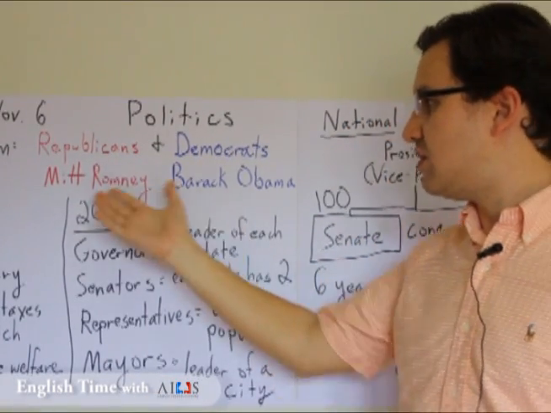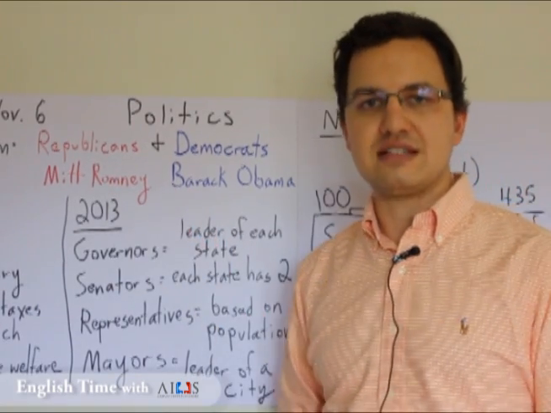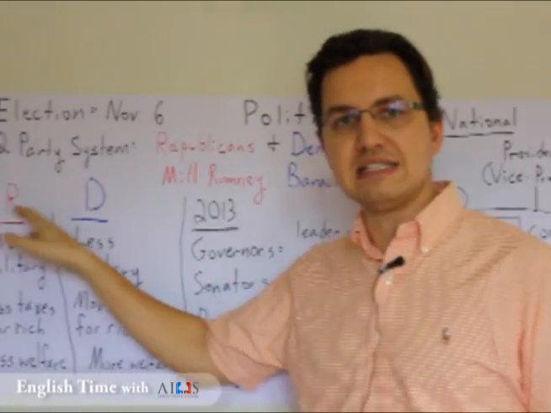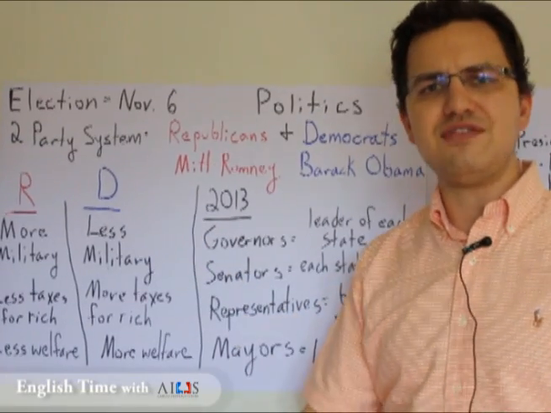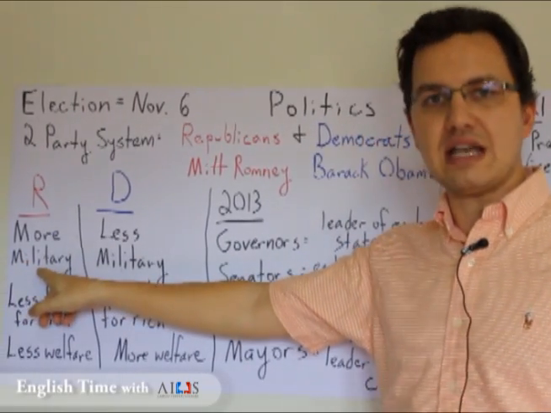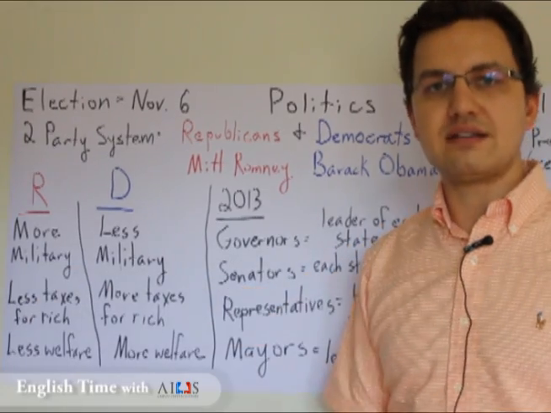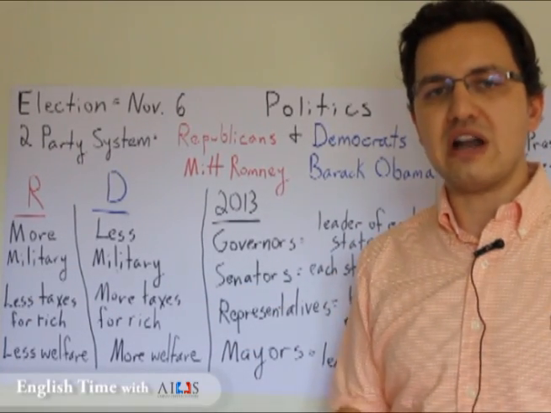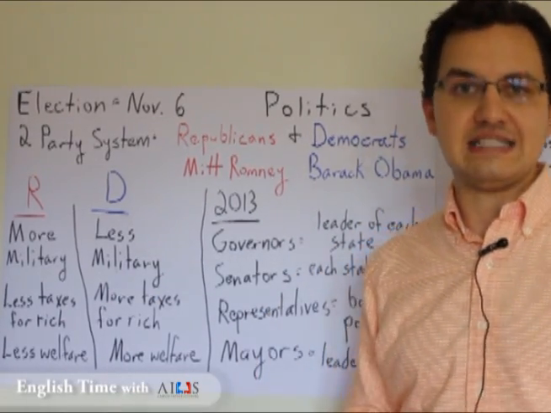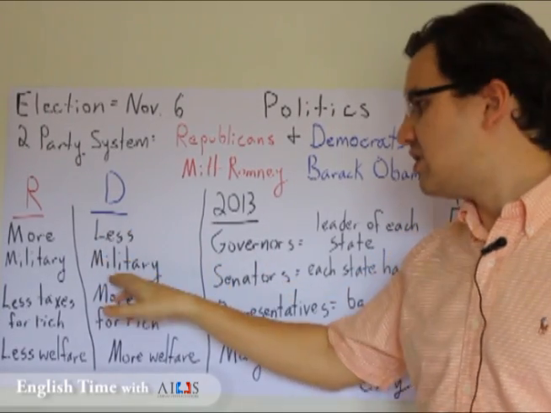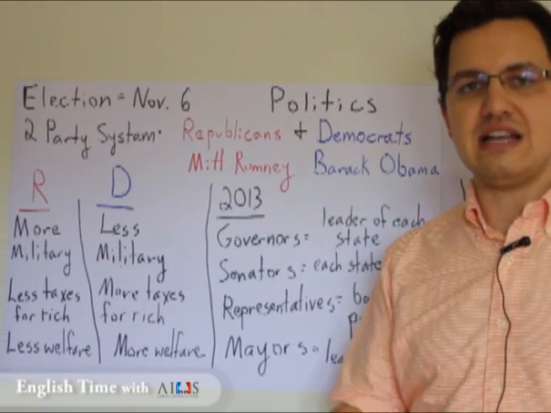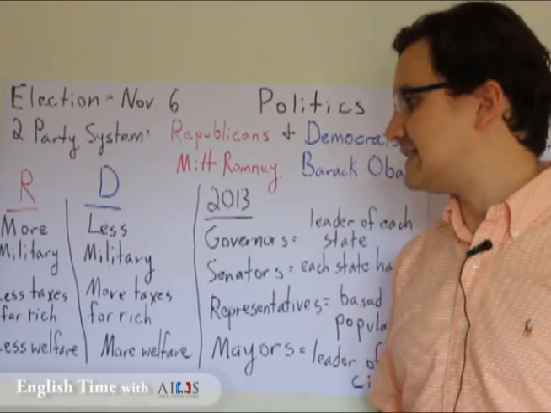Now you might wonder, besides their history, what is different about these two people? Well, the difference is really the difference between the Republicans and the Democrats. What do they believe differently? What do they want for America? The Republicans are always more about the military. They want more wars usually. They are more interested in sending soldiers overseas. They're more interested in starting fights. Democrats, on the other hand, want less military. They are not interested in going to war. They typically are very hesitant to send soldiers overseas.